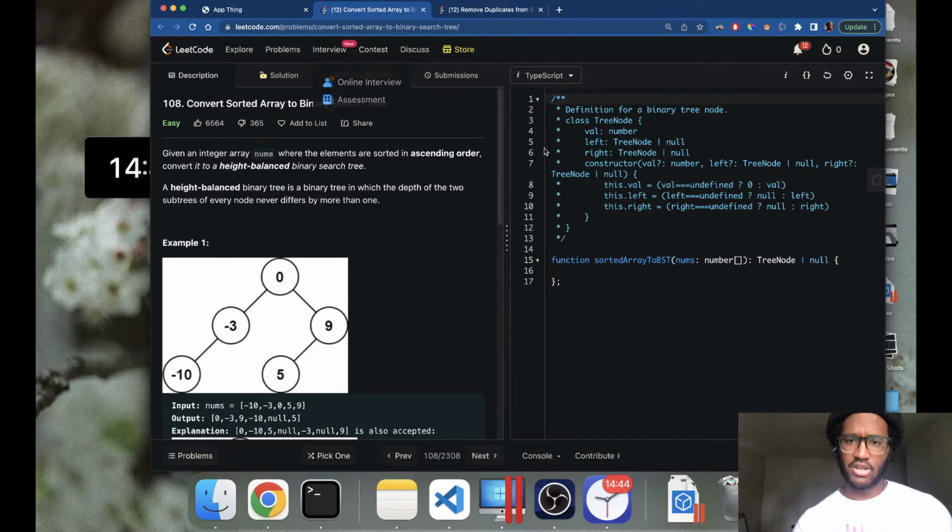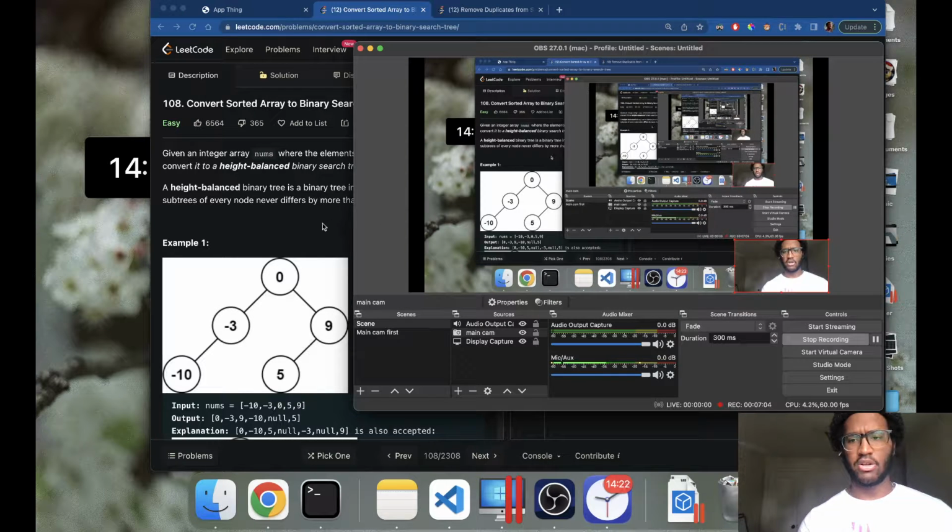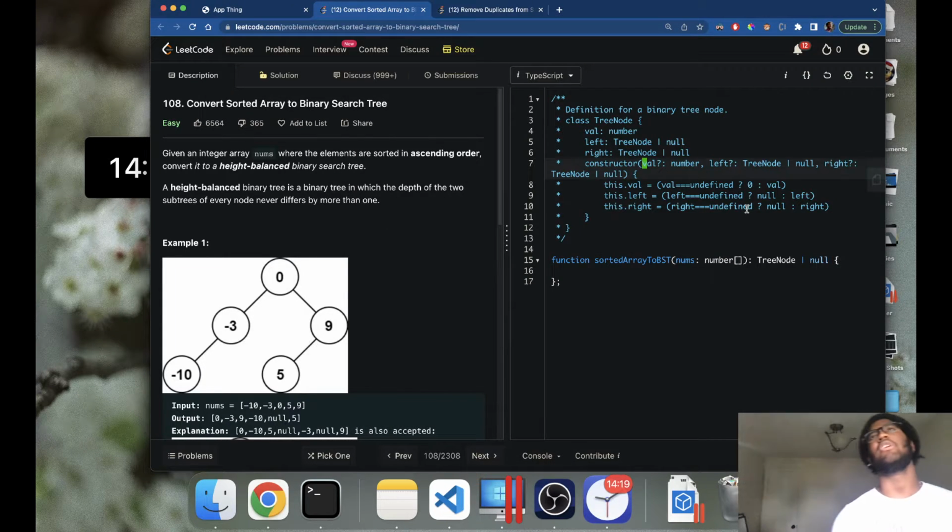So we have this class TreeNode. This is the definition or a class declaration for a binary tree node. We have the value which is stored in the node and pointers to the left and right subtrees, which are also defined by TreeNode. Our constructor lets us input a value into the node, while also setting the left and right tree nodes, which makes sense.